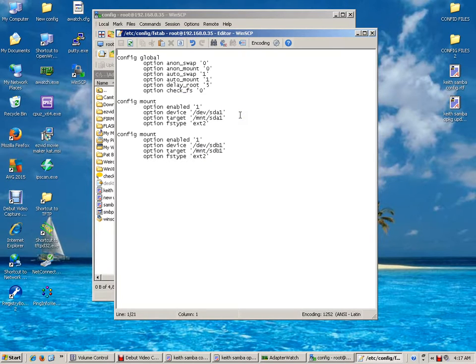Now, I've been having problems with it mounting, and I had to do a lot of reading, and I finally figured out that when I boot it up, it delays 5 seconds, and if it doesn't have it mounted in 5 seconds, it's not going to mount it, and then it'll finish booting up, and whatever you wanted to mount, it ain't going to mount it. So what you do is, instead of 5 seconds, you put a 1 in front of it, and that's going to give it 15 seconds, and that cured the problem.